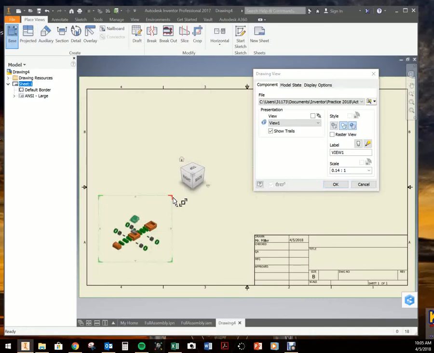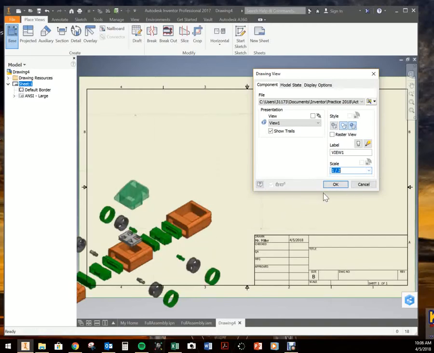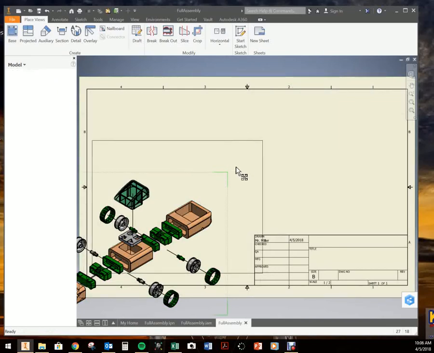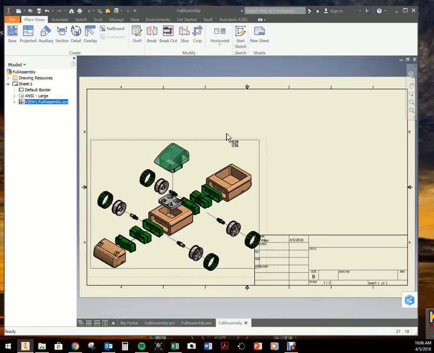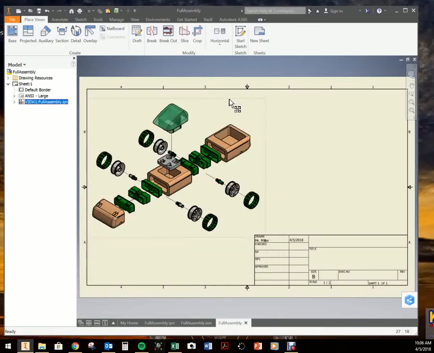I can make this a little bigger. I've got plenty of room for it here, so let's go ahead and blow that up. It comes in as pretty small. I think I can take this up to a half. Yeah, it looks like it's good. Let's just move this up. There we go. If I need to, I can change that title block if I need to make it a little smaller, but let's go ahead and go with this.